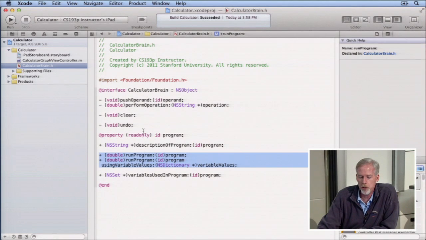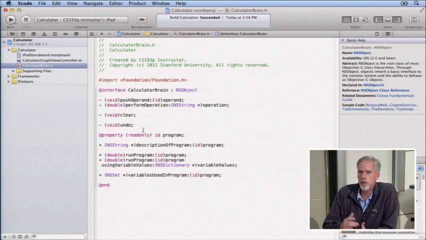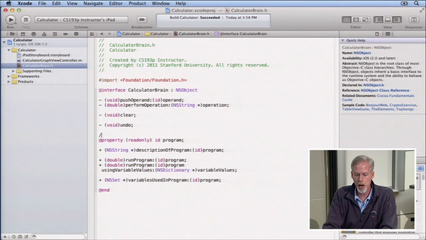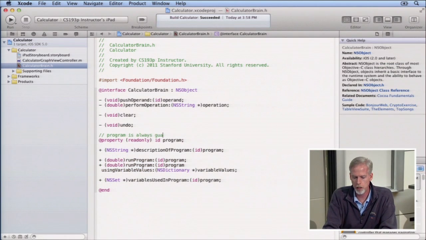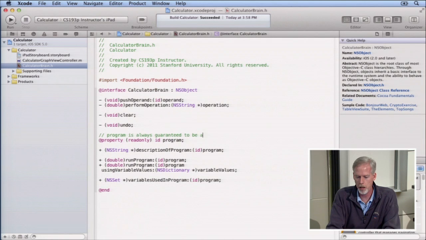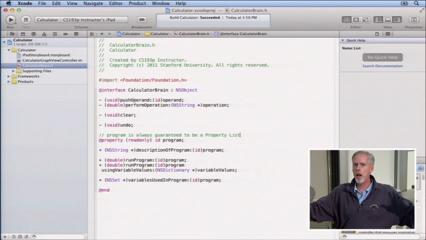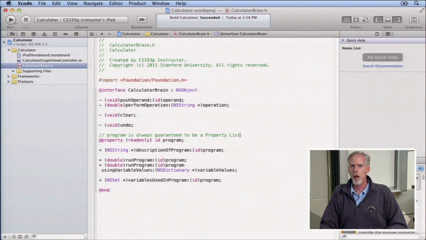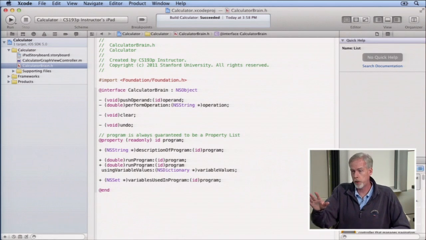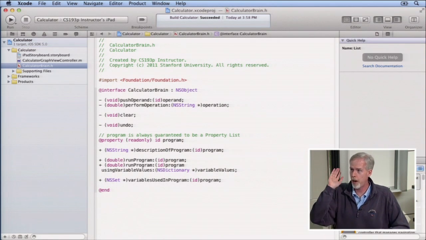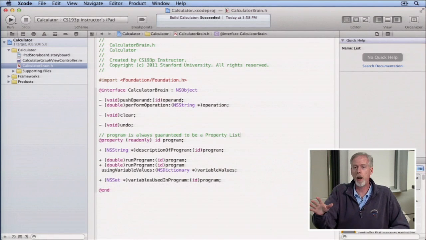But here's an interesting API design choice. What if I just put a comment in here that says, program is always guaranteed to be a property list? I haven't changed a single line of code here. But by putting this comment in my public header file and shipping it, I've got to live by this forever.